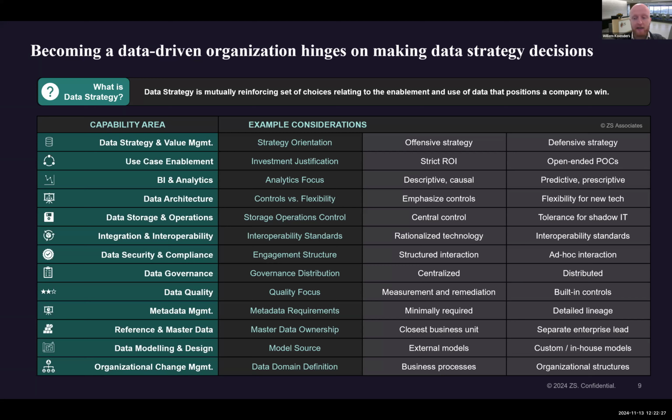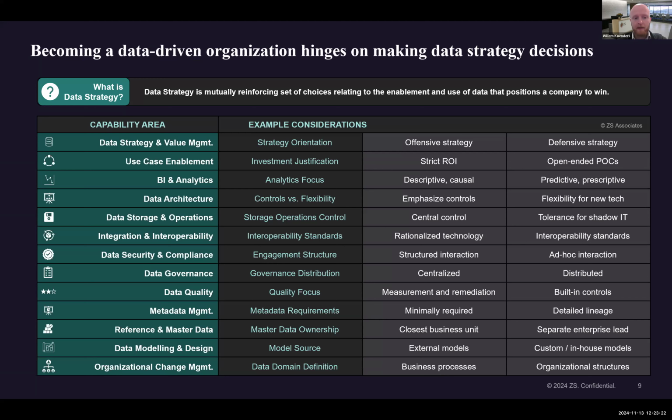So the first one is around data strategy itself, the highest level strategy. The most common choice you have is: are you going to formulate a strategy that's very offensive, or one that's very defensive, right? Offensive is all about maximally making the data that you have available to the business, the data scientists, and the analysts that need this data, versus a defensive strategy that focuses more on control. Like you want to have the data in a certain place where it's locked down and protected. And you can do a bit of both, but in terms of your overall strategy and where you decide to invest, when you pick one or the other, it really impacts everything else that's on this page. So to help enable that, maybe I'll take the next one around use case enablement.